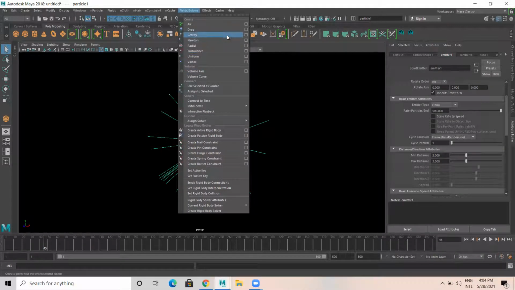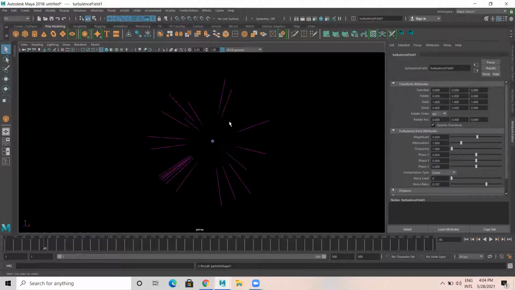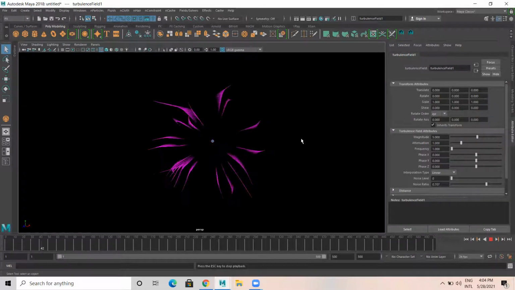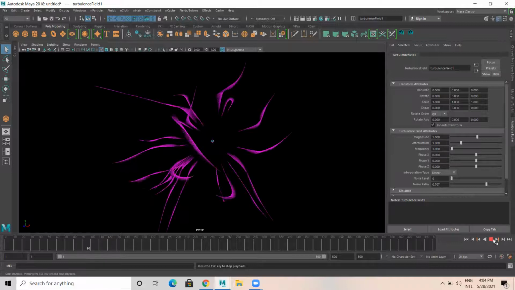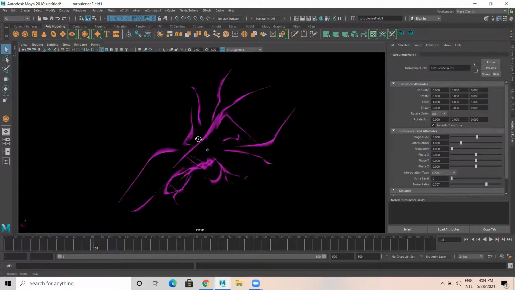Can you tell me which one is a noise field, which one creates uneven movement? The turbulence. Very good. Turbulence creates uneven movement. I add turbulence to this particle. Now see the magic, what happens. See, how does it look?